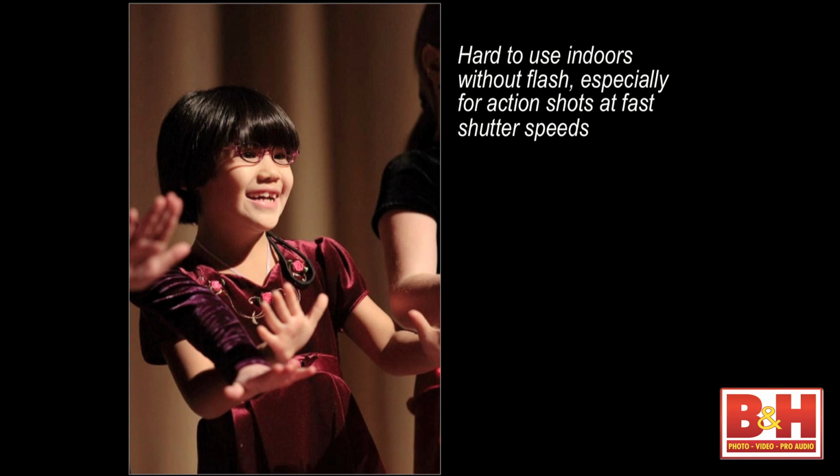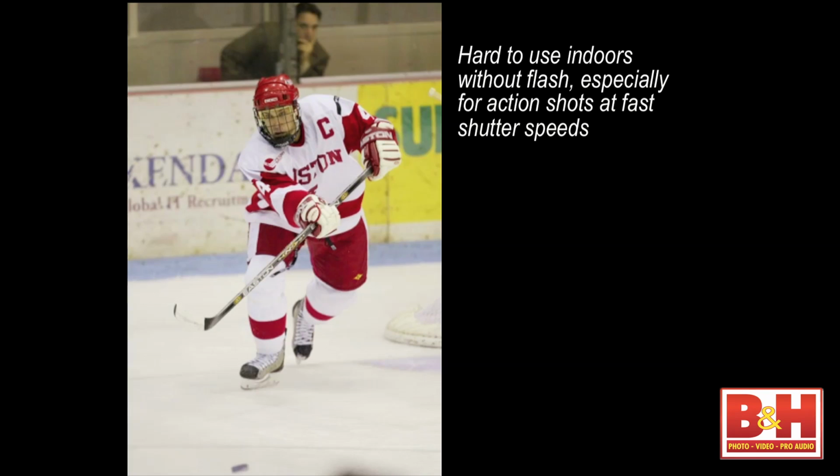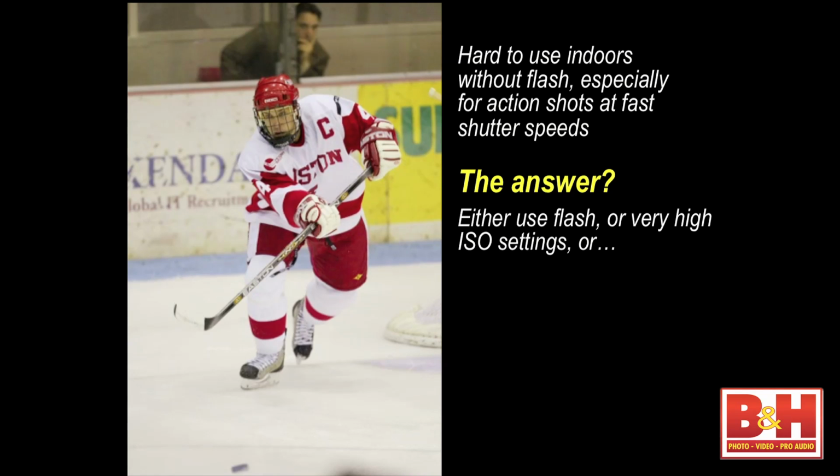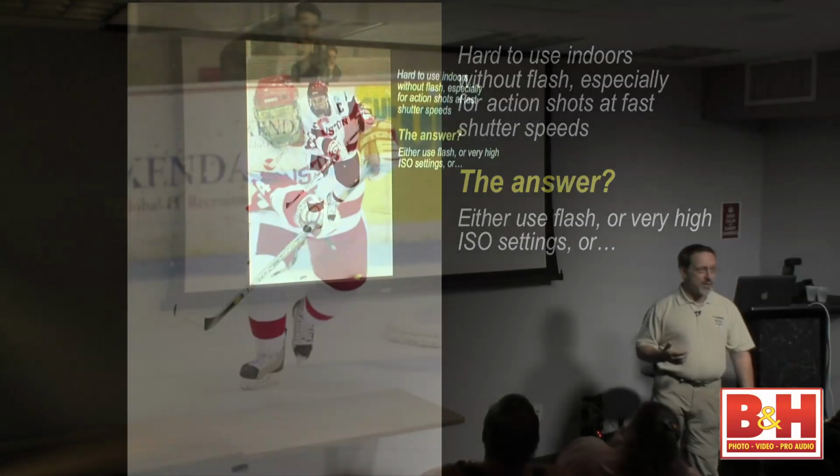So if you take it indoors and shoot, you might find it's a little more difficult to get a good shutter speed, to get the shutter speed up with that. So if you're going to be shooting indoors and you don't have a lot of light to work with, the answer is typically either use a flash, and you need to learn how to use a flash, whether you use bounce flash or direct flash, or change your ISO settings.